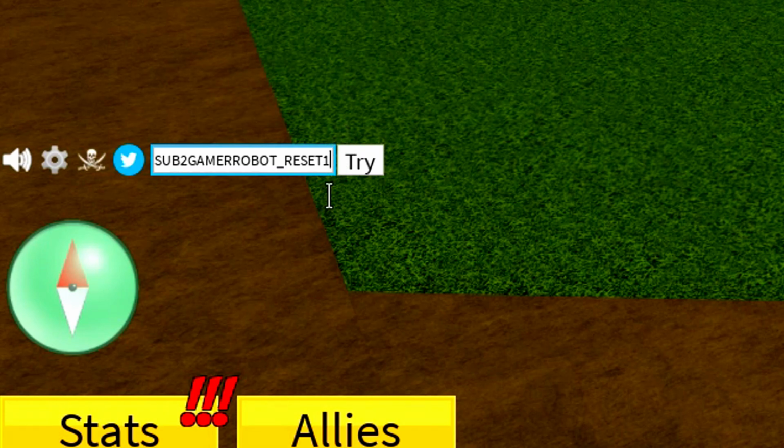But we now got XP code, stat reset code, which is going to be sub to gamer robot_XP1 and reset 1. We now move on to the code sub to noob master 123, sub to uncle Kizaru, sub to day grok lover. We now got a few more codes to redeem. We got the code sub to Daycroc Exile, Tantoy Gaming, Straw Hat Main, sub to Official Newbie, like that, enter that one in. We now got FUD10 lover.